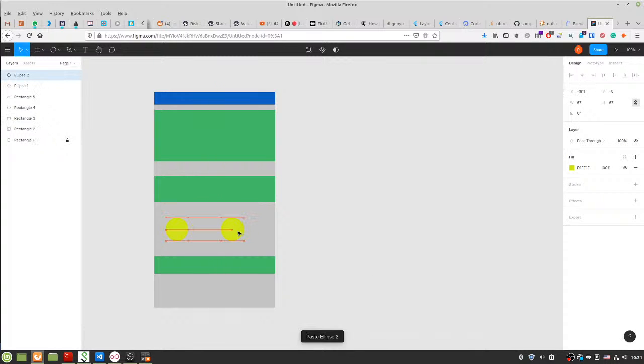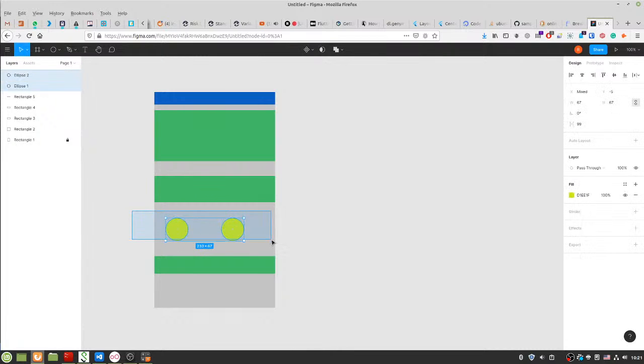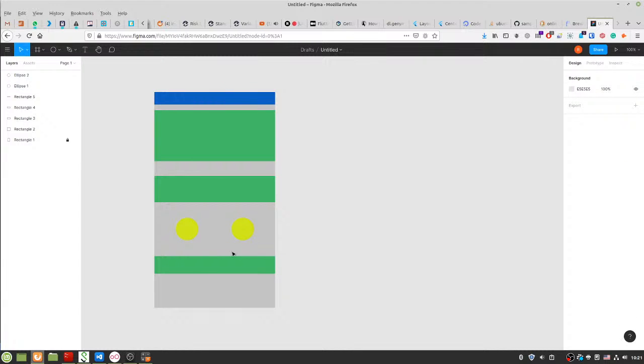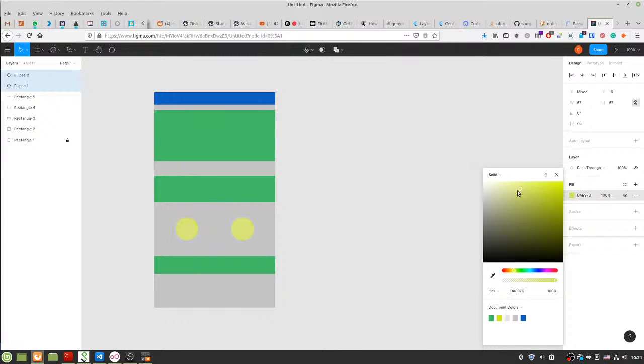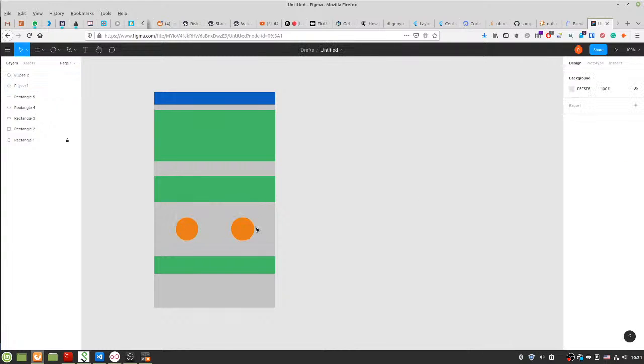Another one here, and oops, no, that's not what I meant. Can I move them both? Yeah. Okay, and then this color is actually pretty horrible. Let's do orange. So, something like that.